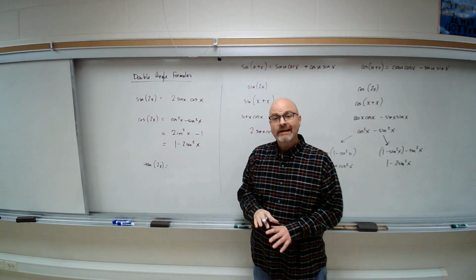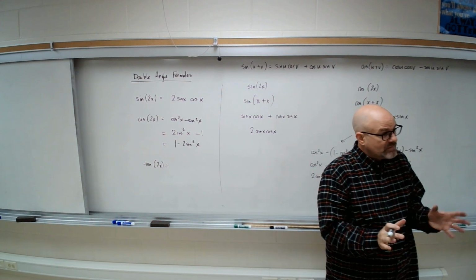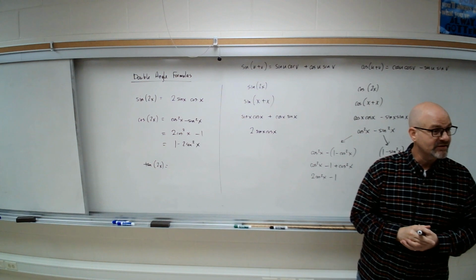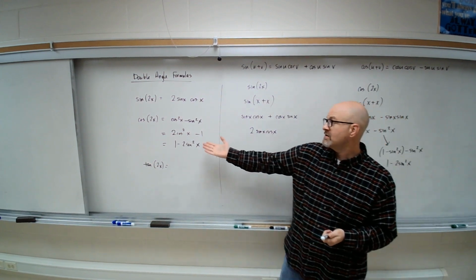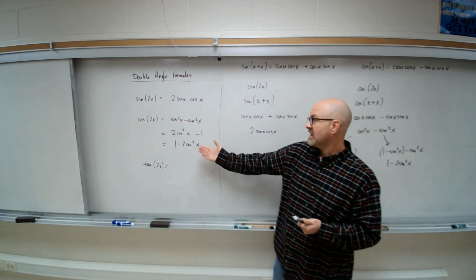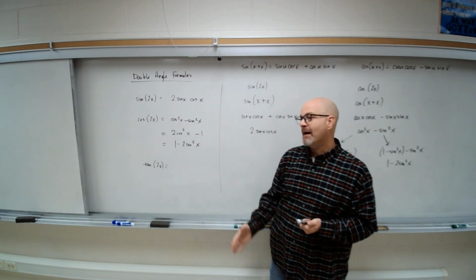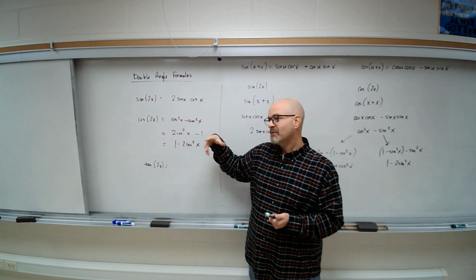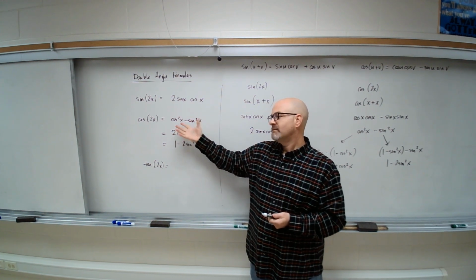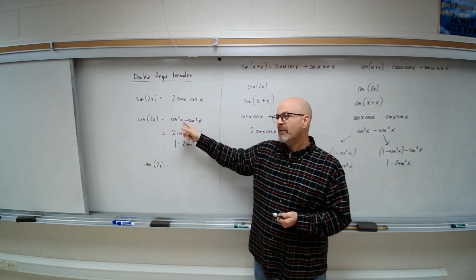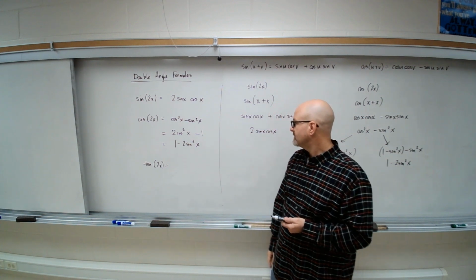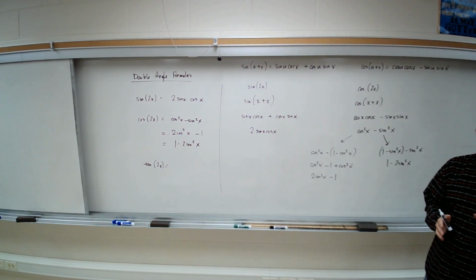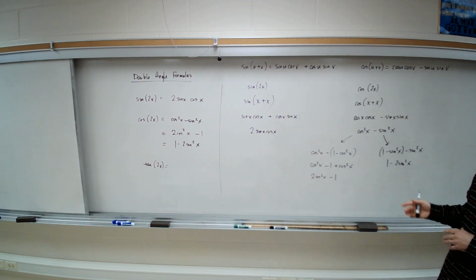They're all equivalent every time. Whichever one of the three you use, you will always get the same answer. Right? It's just maybe you only know cosine, so you choose to use this one, or you only know sine, or maybe you prefer that one. I always think this looks a lot like sine squared plus cosine squared, which is equal to 1. So this one's easier for me to remember. It's the one I tend to remember. So any questions so far with that? Okay, so that's how we derive those.